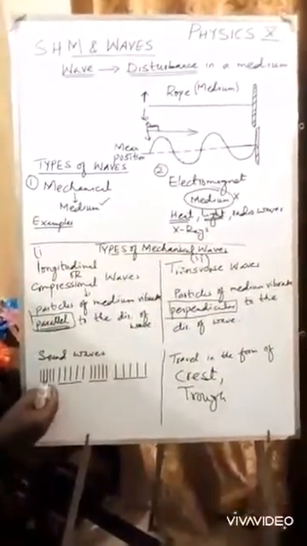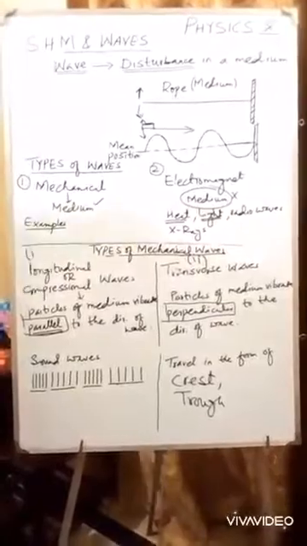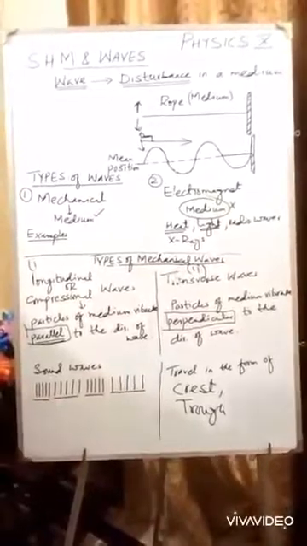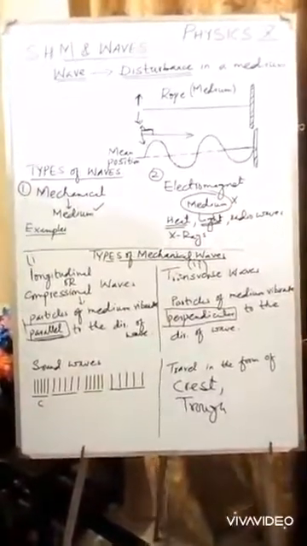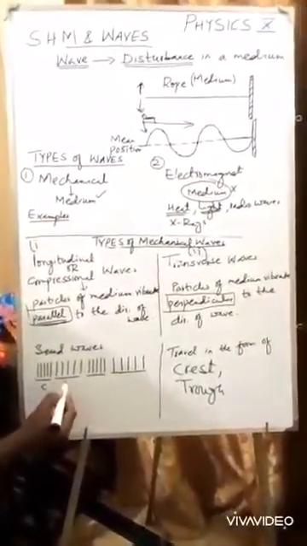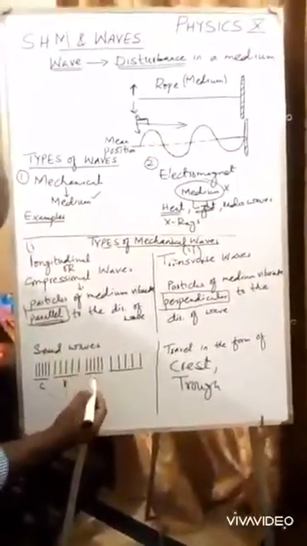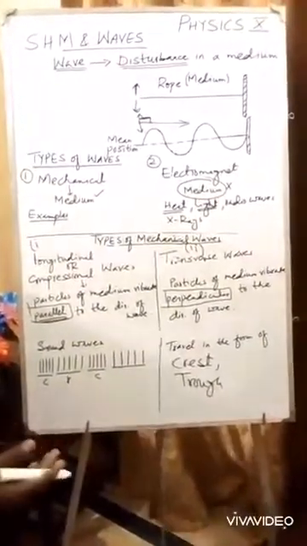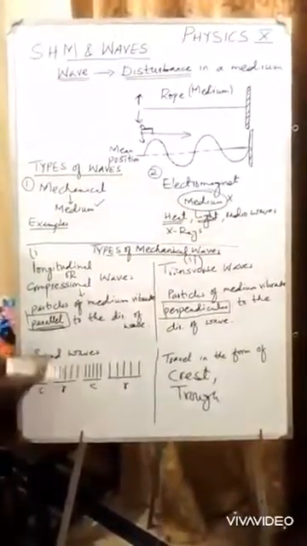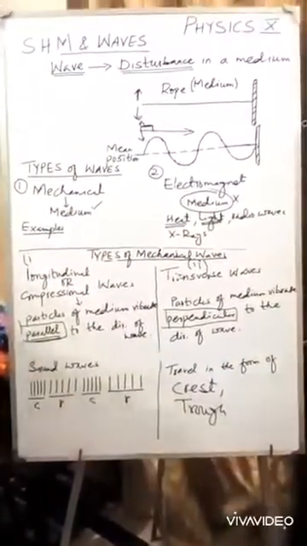Okay, here these are the regions where particles are compressed. If you open the door of your room, the air in front of the door will be compressed. That portion is known as compressions. That layer of air, the particles of air will relax and a gap will be generated. We call them rarefactions, and pressure will be exerted on the next layer. Those particles of air will be compressed, and when they relax, the pressure will go to the next one, and in this way the sound wave will travel. We call them longitudinal or compressional waves, which travel in the form of compressions and rarefactions.